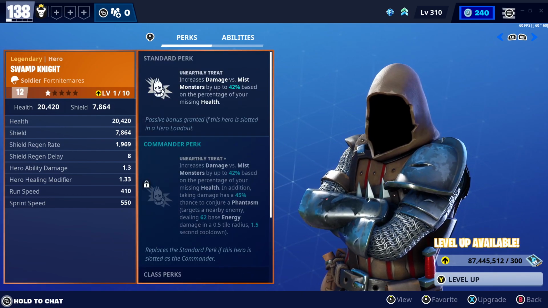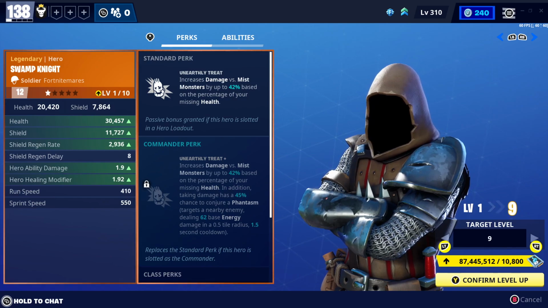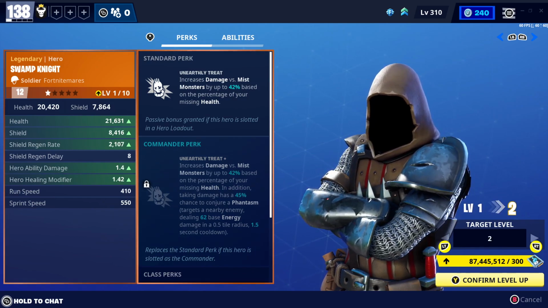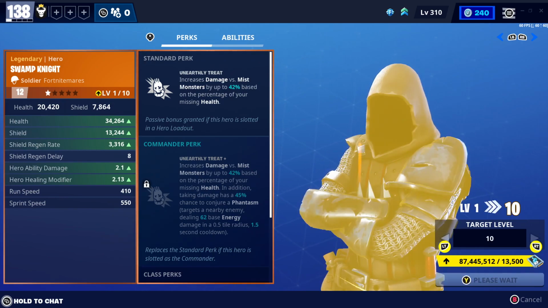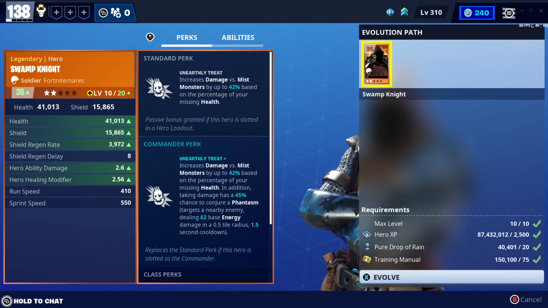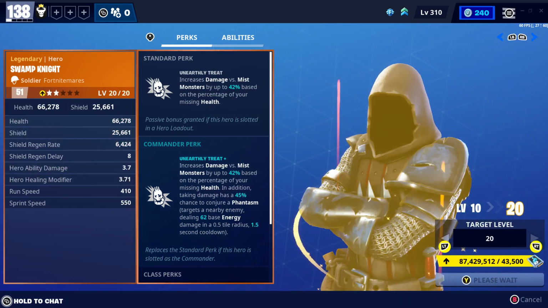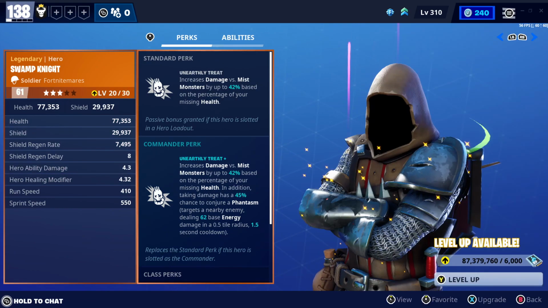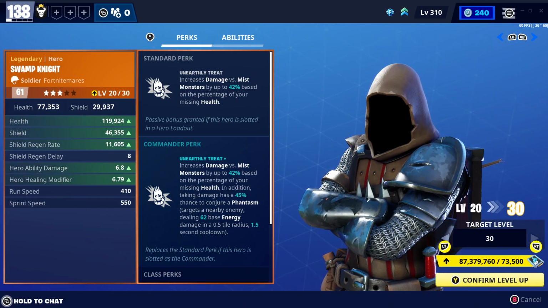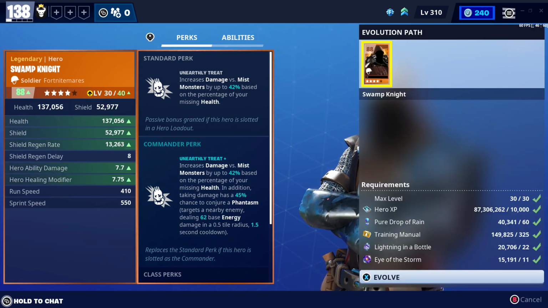And so if you want to level up your hero, obviously you'll level them up as usual. You'll level them up once, twice, a couple times. Me, I can level up 10 times each time. So you level him up, and when you go to evolve him, it'll cost you pure drops of rain, which is the evolution material. If you keep evolving him, so level him up again, you evolve him once more, it costs lightning in a bottle and drops of rain. There's two more evolution materials that you need. So you keep leveling him, he's level 20 or 30, you level him up again, you evolve him again, and that evolving now will cost Eye of the Storm, Lightning in a Bottle.